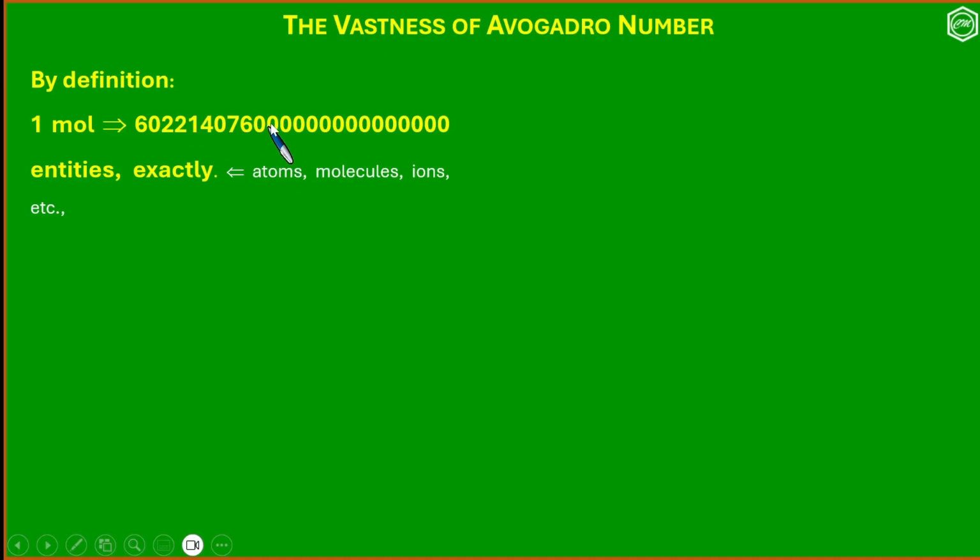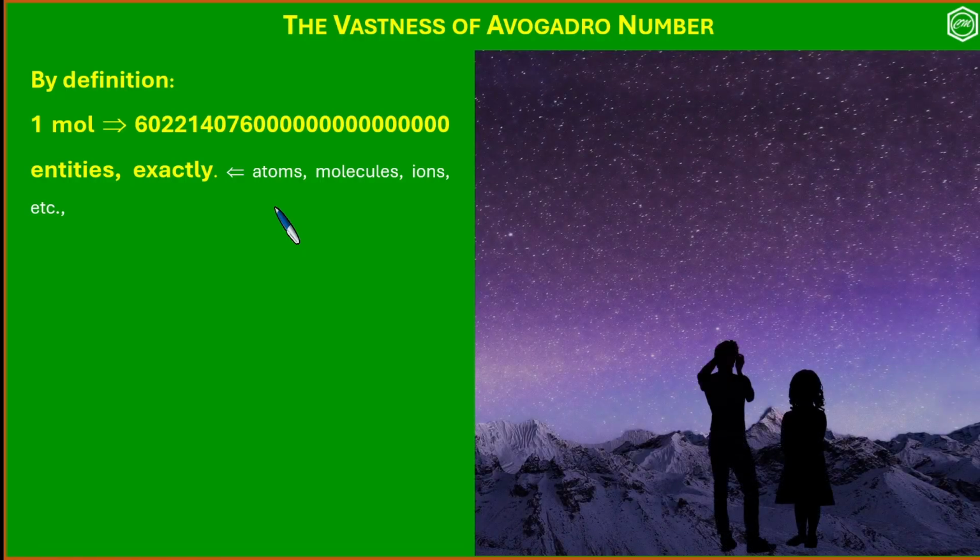This number is enormously large and beyond our imagination. It is very difficult to get an idea of the vastness of this number. This is because such numbers we do not encounter in our life. We usually consider lakhs and crores or millions and billions. The following example will help you to get an approximate idea of the vastness of this number. If you look at the clear starry night sky, you may be able to see about 2000 to 3000 stars with your naked eyes.